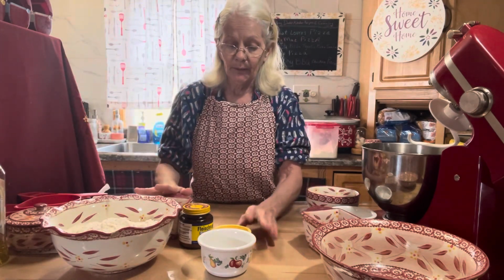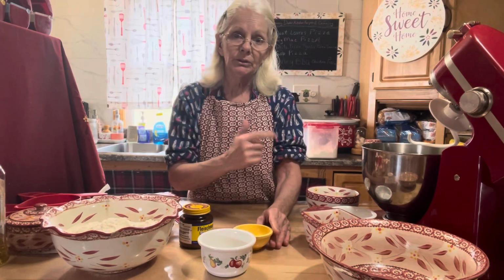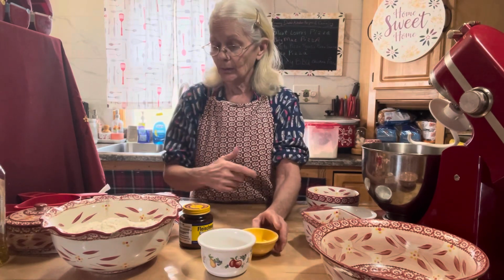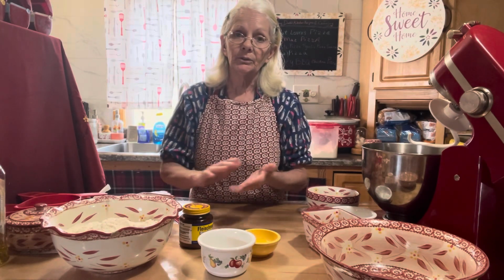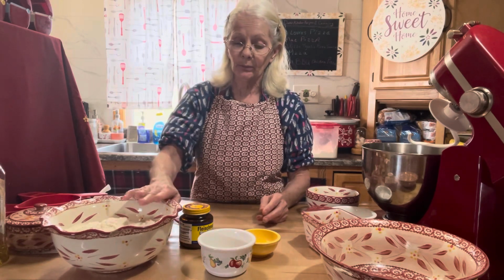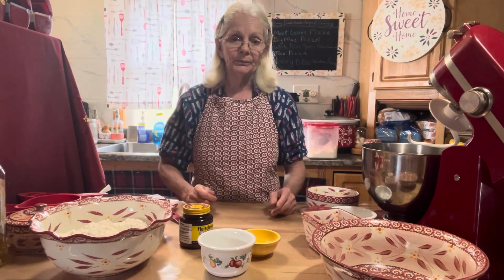You want to separate it. Divide it, 2 tablespoons and 2 tablespoons, because 2 tablespoons is going to go into our dough as we go along. And the other 2 tablespoons, once the dough is made, we're going to use to cover our pizza dough ball real well in the bowl when we set it in there so it can rise. So that's all you need for the pizza dough.